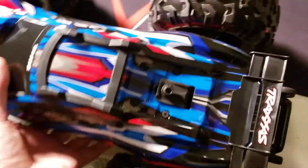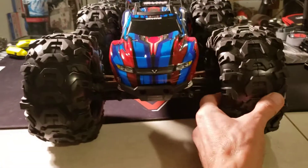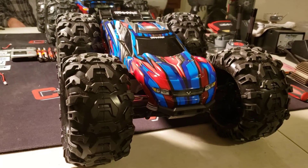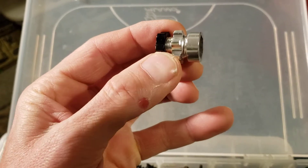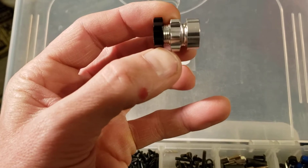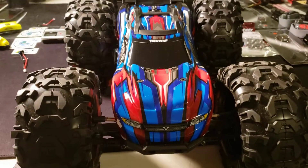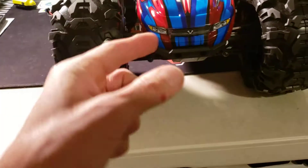This is entirely possible — a Rustler 4x4 with a Canyon AT, a 7-inch tall Canyon AT running on the Rustler 4x4. I'm using these little guys right here — Hot Racing adapters. I didn't get the six offset; I think these are just a normal offset, but they have a plus-six and a plus-ten. I think the plus-tens would be the way to go. I used the wide Traxxas two-wheel drive hexes in the front, so that gave me just a fraction more width.